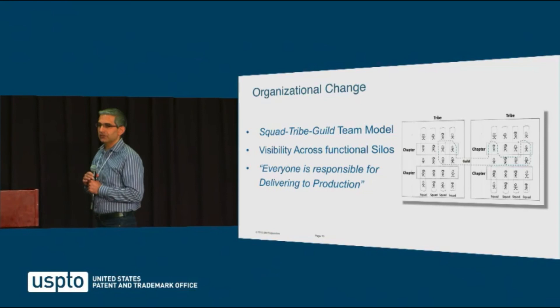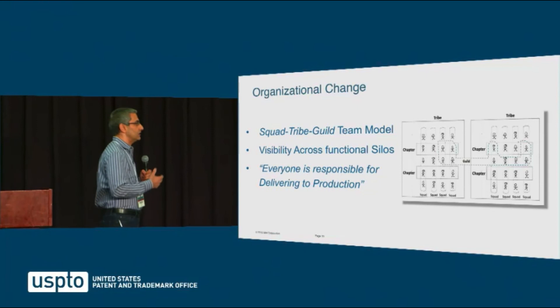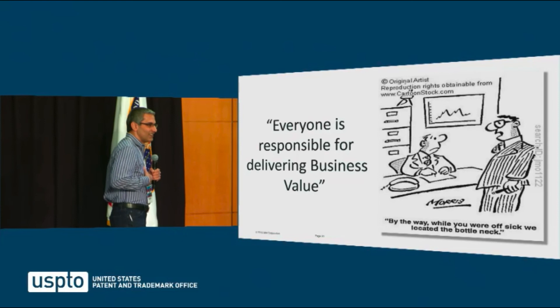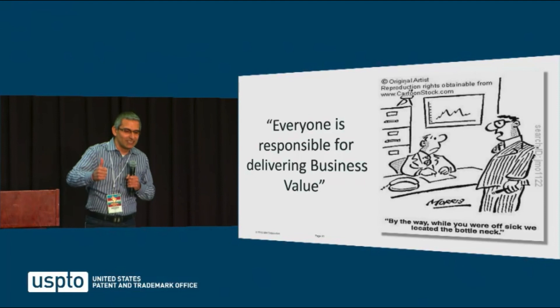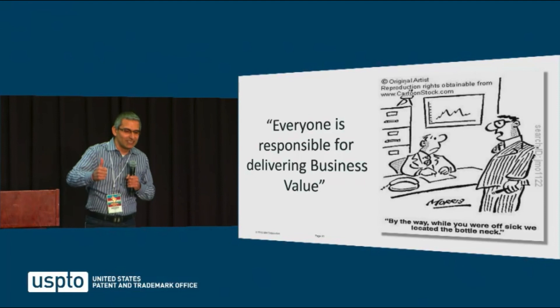This requires organizational change. One of the most successful models we've implemented at IBM and across our clients is the Spotify squad tribe guild model. My title today is cloud architecture guild leader — I don't have a team, I have a guild. And lastly, most importantly, eliminating muda, mura, and muri is a people action. People are the biggest sources of waste, unevenness, and overburdening, and it's a cultural all-hands-aboard activity to eliminate these and result in total kaizen. Thank you.